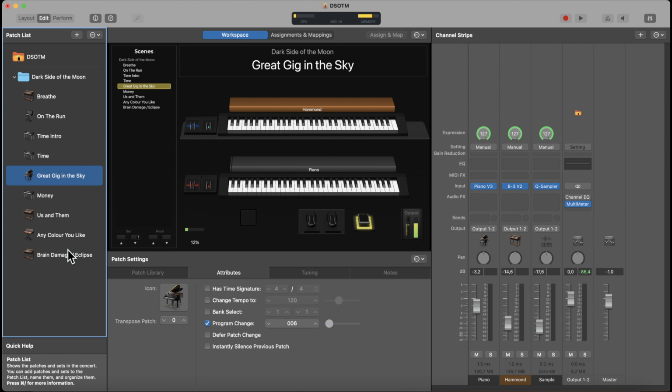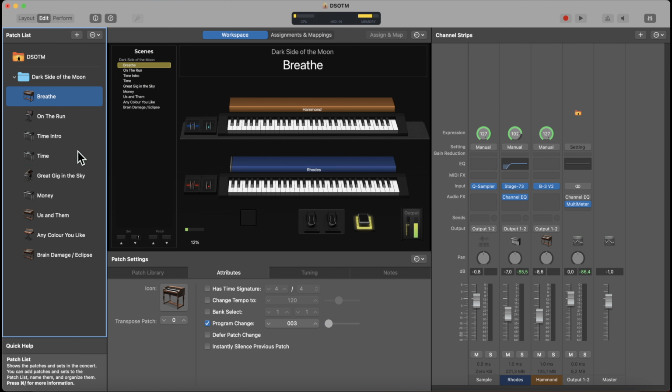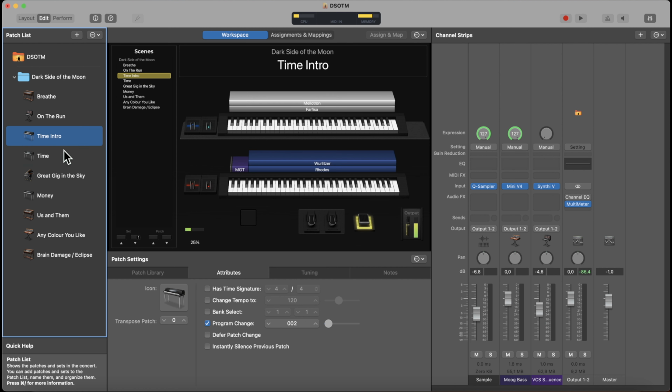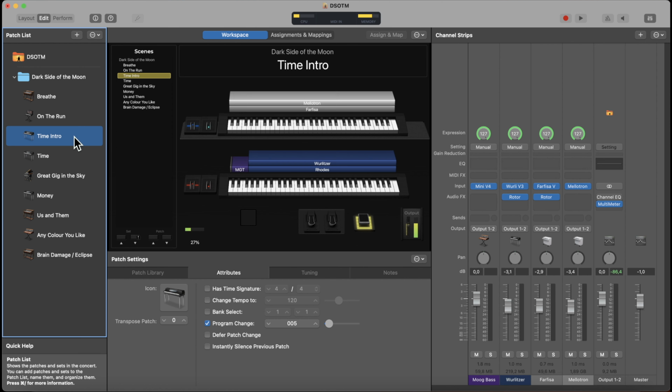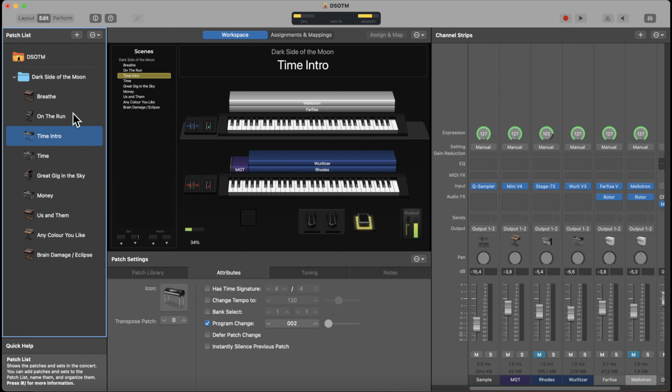But if you want to make your own concert, you can go into File and start a new concert and start from scratch. Or you can start from the Mainstage concert where you have the most songs that you're going to play. But how do you add patches? These are called patches, okay? Each instance of a combination of channel strips, this is called a patch. You can have multiple patches for the same song. But if I were to bring, for example, a Dark Side of the Moon song into my Animals concert, I'm going to bring Great Gig there.